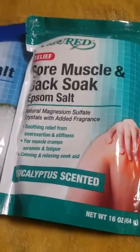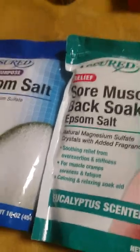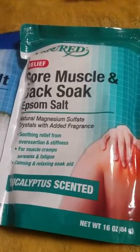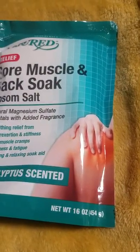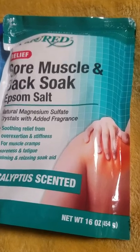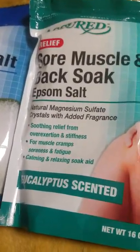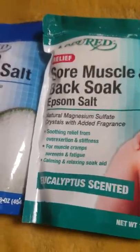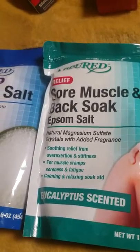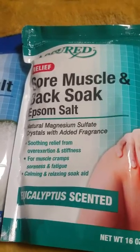And where can you get magnesium? What foods? Let me go into my mental Rolodex real quick. Spinach. That's my biggest one, my second favorite vegetable. I love broccoli, but spinach is very, very high in magnesium. Beans, peas, almonds, cashews, a couple of different types of nuts, brown rice, corn, whole grains, wheat bran, avocado, cabbage, cucumber. I know I've said at least two or three things on this list that you eat on a regular basis, so you're probably getting a good amount of magnesium in your system. Definitely remember that: foods rich in magnesium. I'm quite sure there's more for Epsom salt, but I'll just deal with that for now.